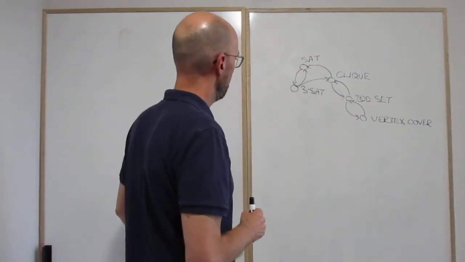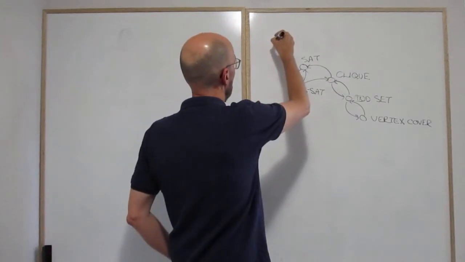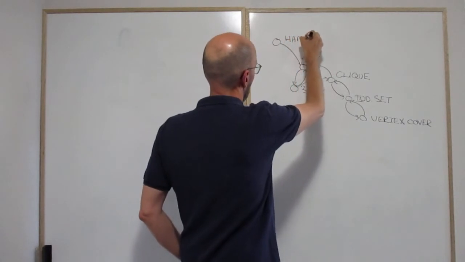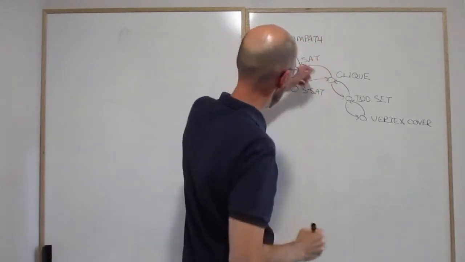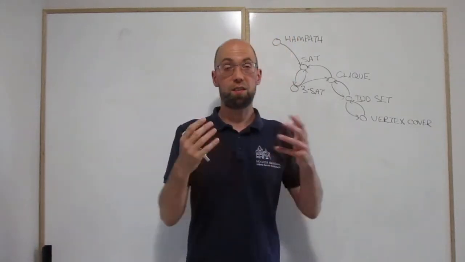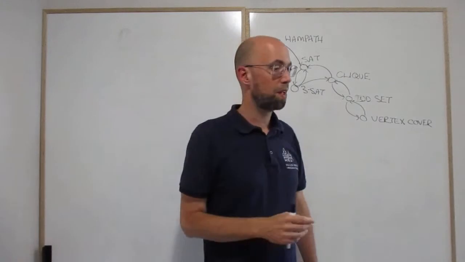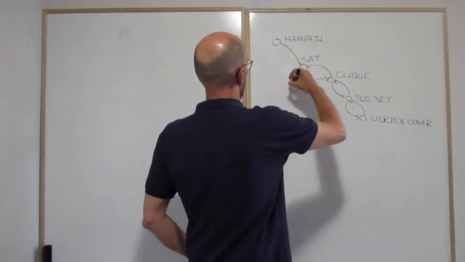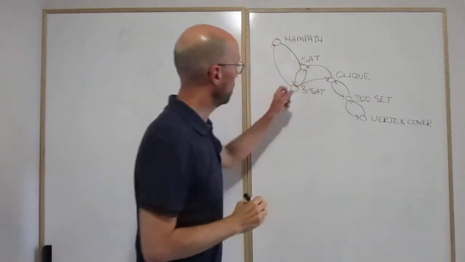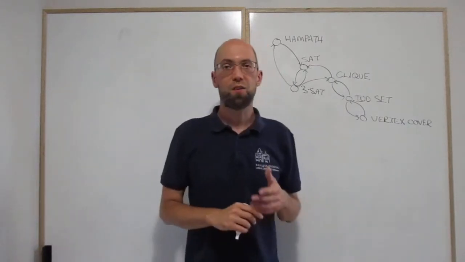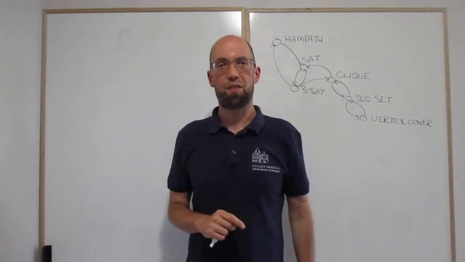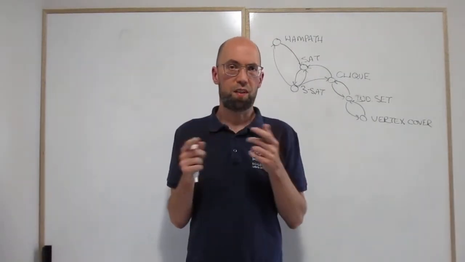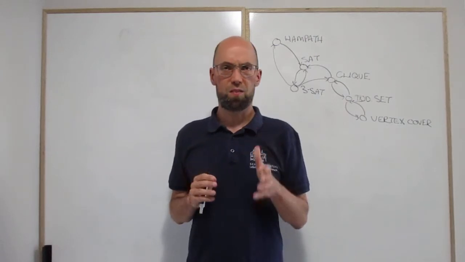So then, I believe we saw ham path. We saw how, given a graph G, we could write a polynomial-sized formula that said this graph has a Hamiltonian path. And then we saw, again, I'm forgetting the exact order, that you could reduce 3-sat to ham path. Actually, we saw you can reduce 3-sat to directed ham path, and the reduction from directed ham path to ham path is really easy. You just replace each vertex by 3 vertices, and you can find it online.